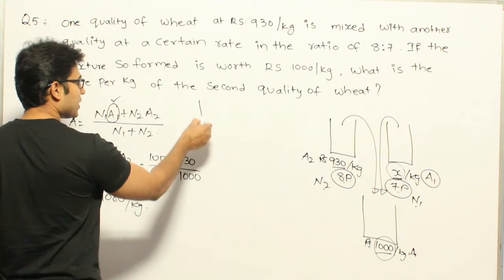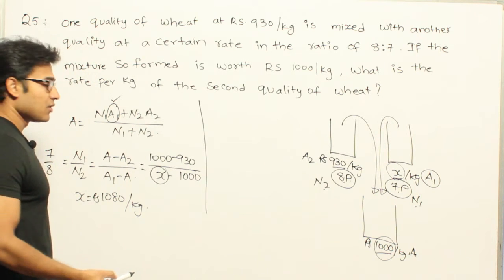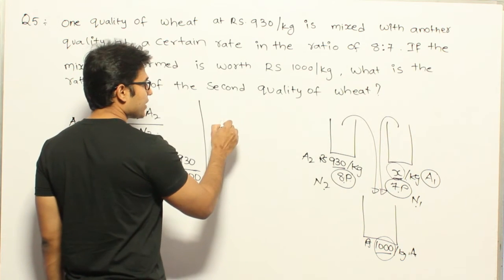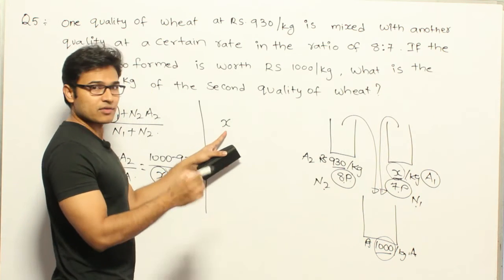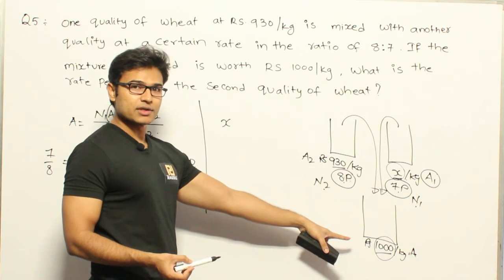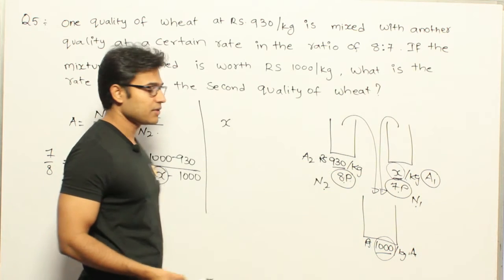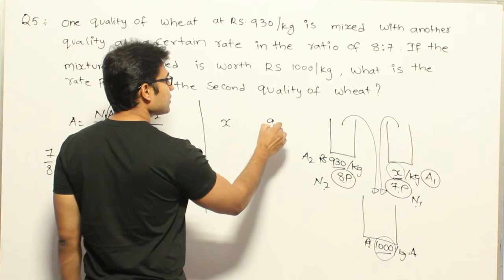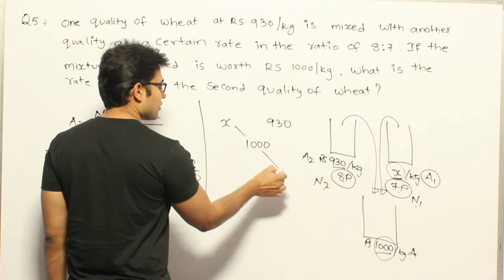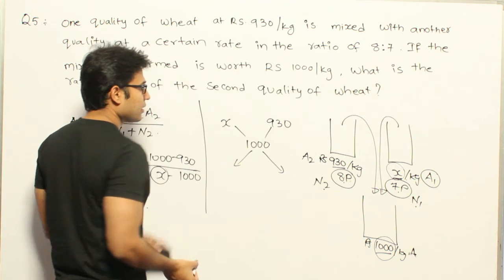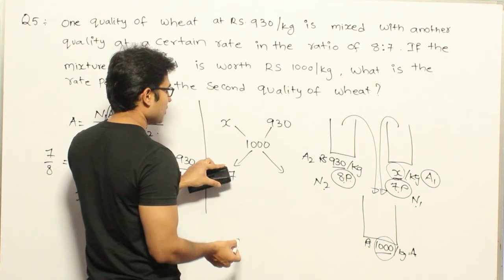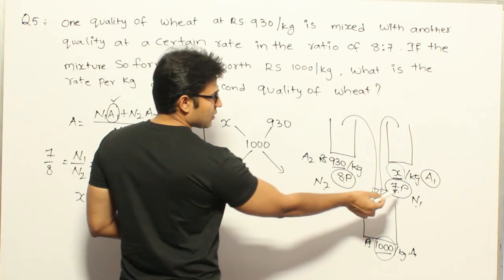Right. Now if you remember the other way, the diagram that we have used, we are going to write a1, a2, right? So what is a1 here? x. So assuming that x is the higher average among the two averages, why? This is true, isn't it? If your final average is going to increase, then definitely the other average must be higher. Now x, and what is the other one? 930, and this one is 1000, right? And the value associated with x is 7. So this side it is 7, and this side it is 8.